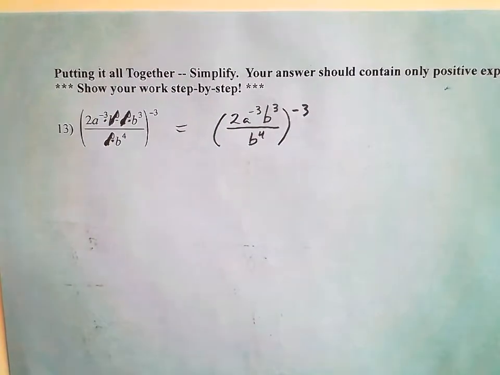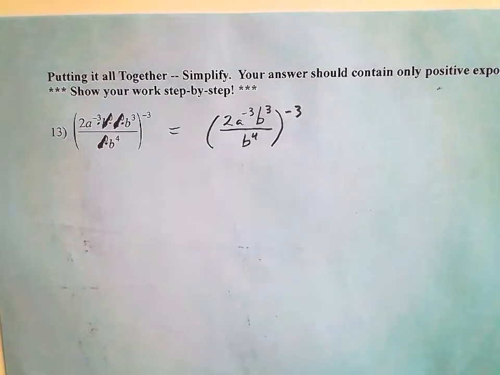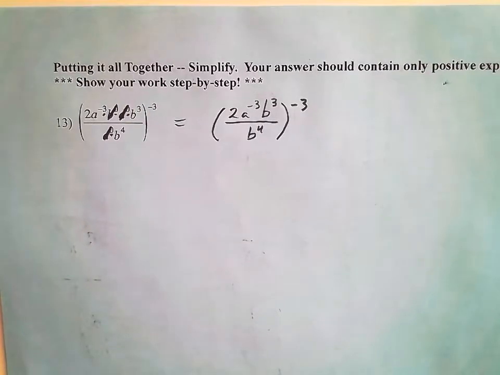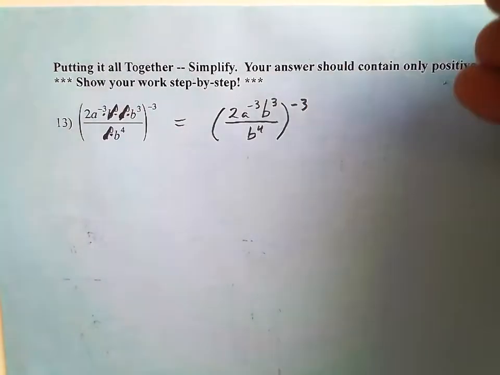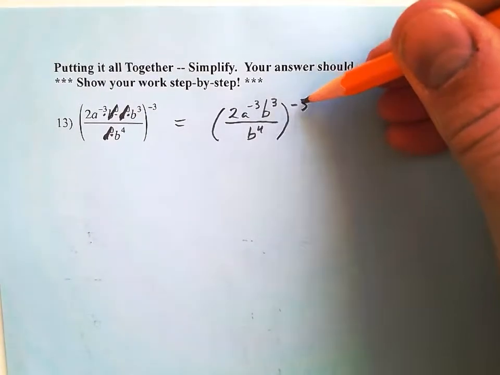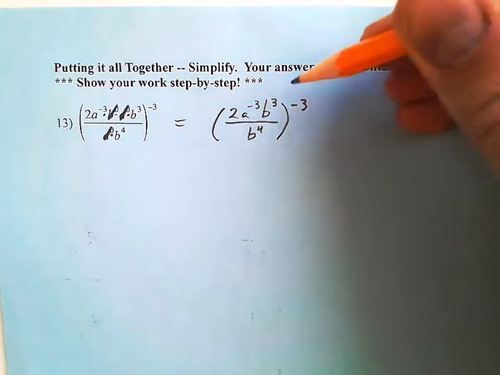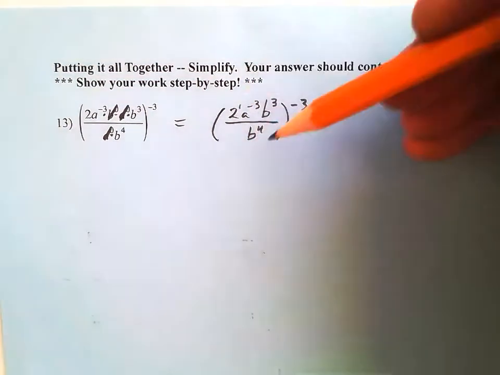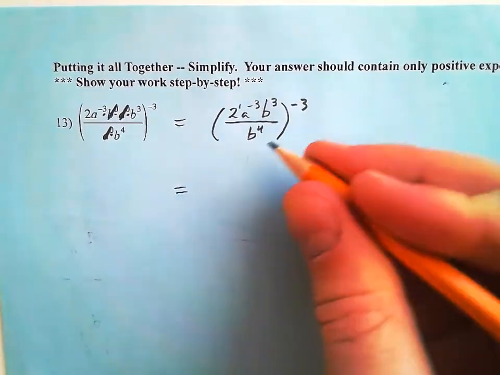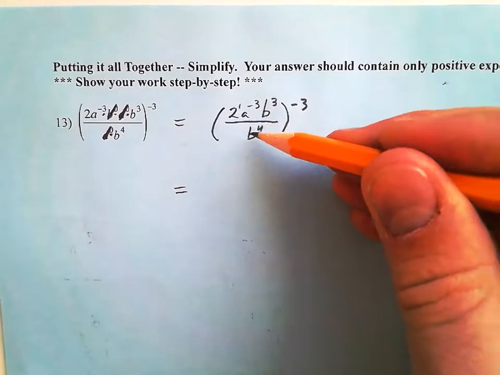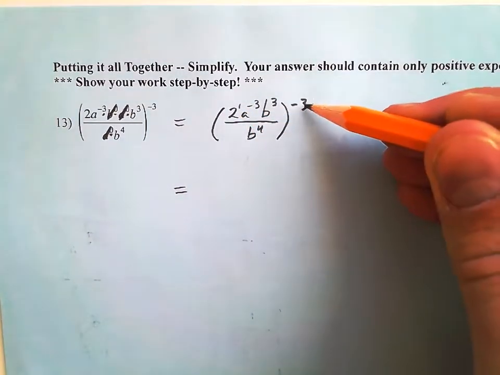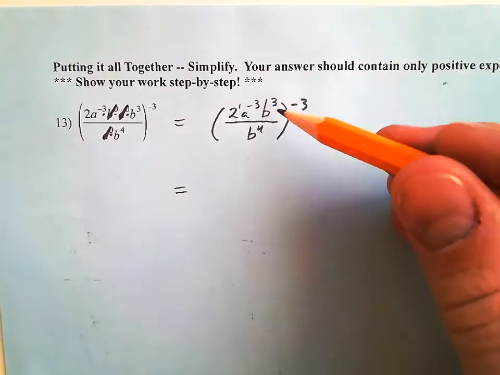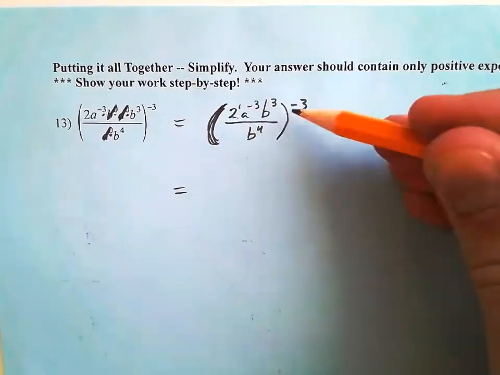So all I did there was change all the b to the zeros to a 1. And stuff times a 1 is just that same stuff. Okay. There's two ways you could go here. One way, which would work perfectly fine, is to multiply the power to all the powers on the inside. So -3 times that, times that, times that, times that, and then simplify. I'm going to go the other way and simplify the inside as much as I can before I apply the -3 power to stuff on the inside of the parentheses.